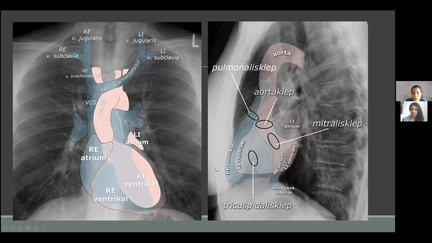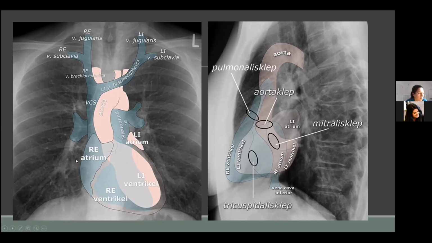This is a more detailed picture. Sorry for the Dutch translations, but I think you will be able to understand most of it. So in terms of vascular structures, the aortic arch, you can see here, the vena cava superior and the pulmonary artery are important structures. Also the confluence of the subclavian and the jugular vein you might be able to see on the chest X-ray, and also the hilus, which also consists mainly of vascular structures.